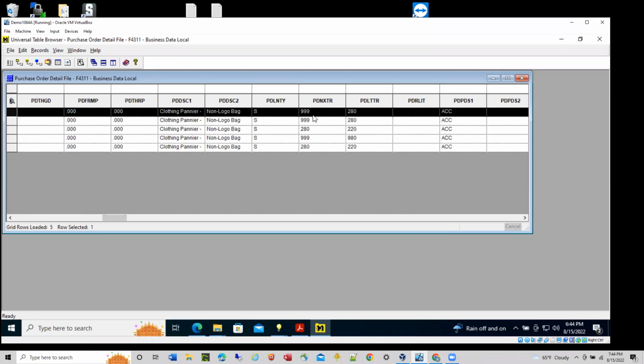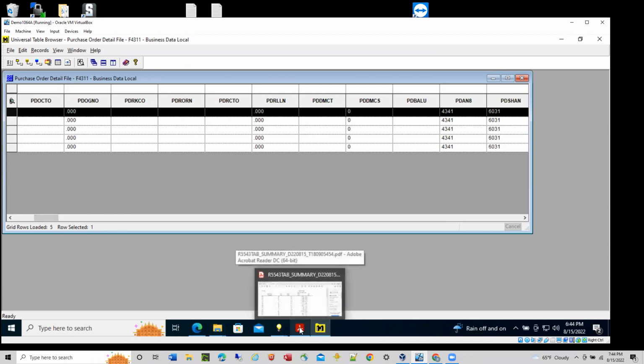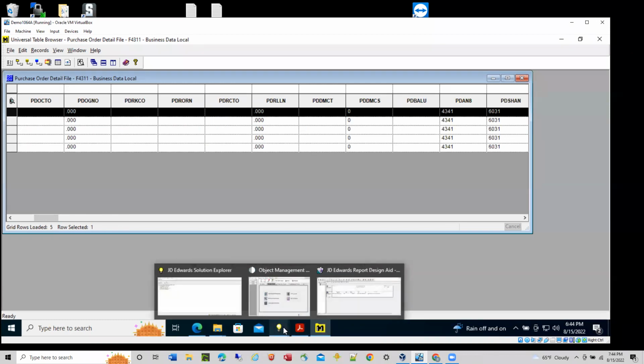Oh, its next status are all 999. So there you go. There are two 280s. I'm confused as to why. Do the 280s meet the date criteria?